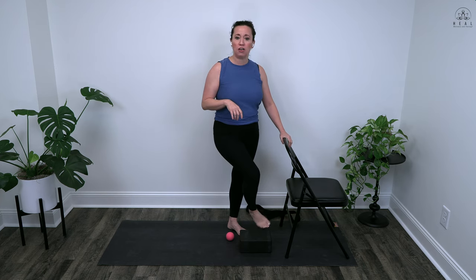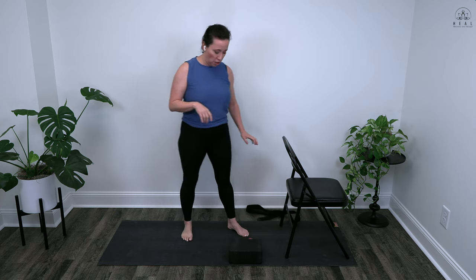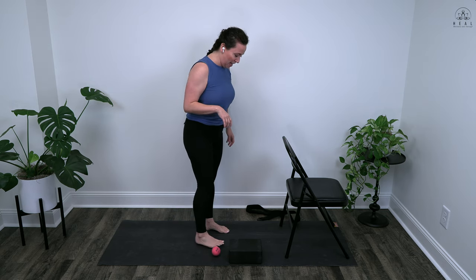And then we're going to be using our yoga block. So have all of those things in place. You can have your ball and the yoga block on the floor. Then once you have all of that, let's start with getting ourselves in a nice good Tadasana.